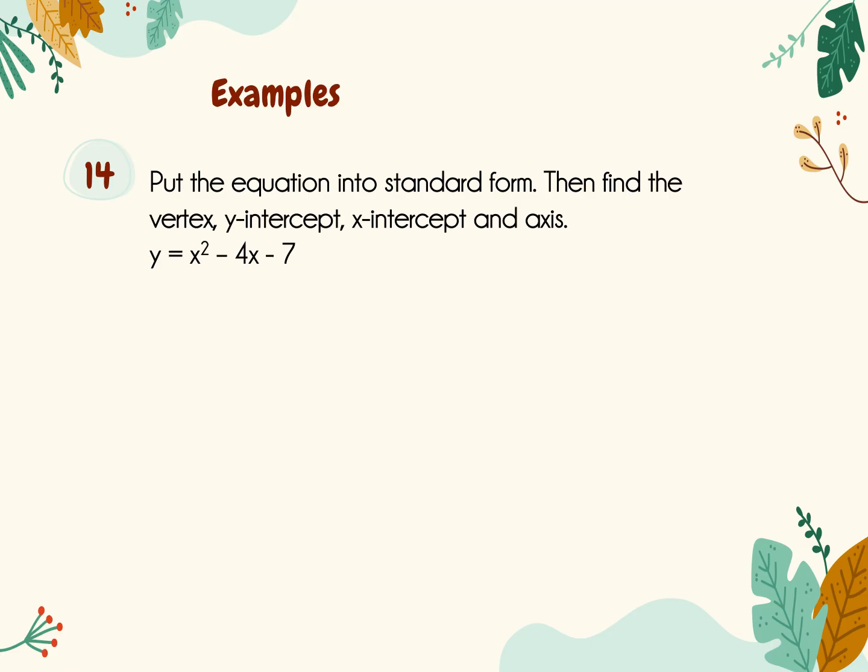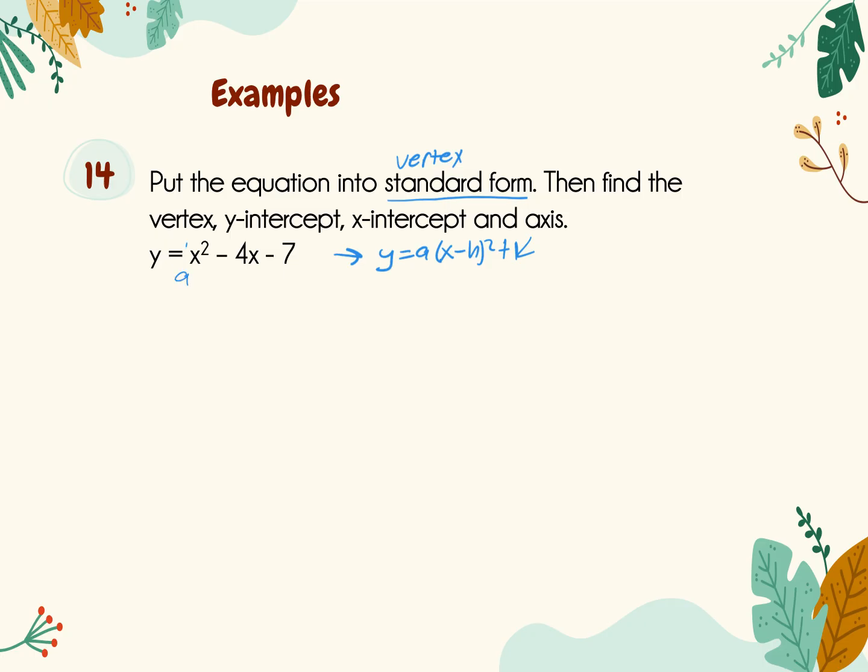All right, so hopefully we're getting the idea. Let's try the exact same thing here. All right, so again, we're asked to put it into standard form. Again, for the sake of this lesson, that's the same as vertex form. All right, so this right now is in quadratic form. I want to turn that into y equals a times x minus h squared plus k. So to do that, I need to find the vertex. So I'm going to do negative b over 2a.